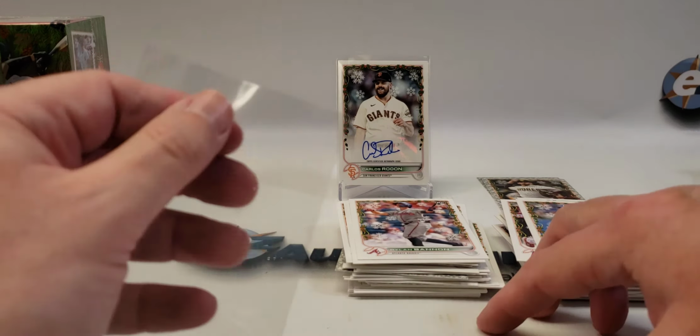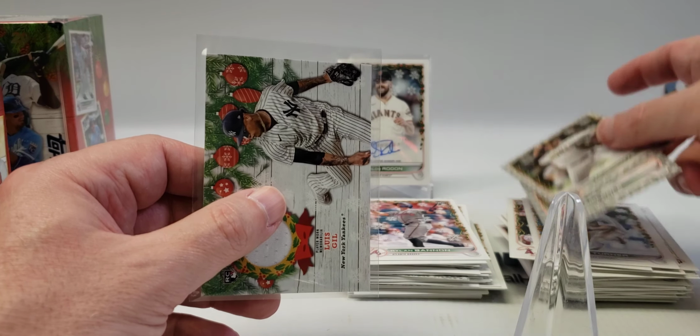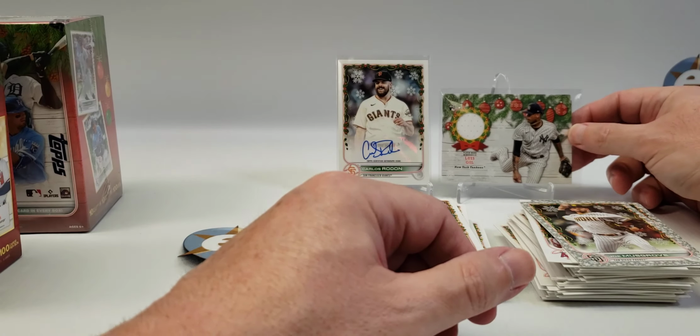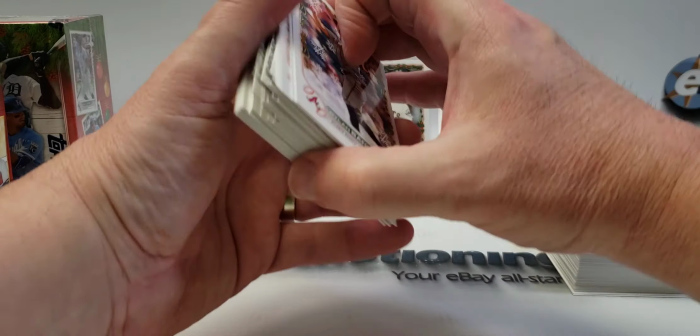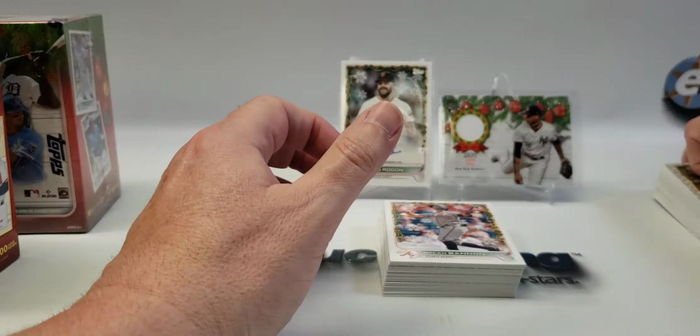Oh, it's definitely worth the 25 bucks now, for sure. Go ahead and put these, because they're not numbered, I'll just stick them in the veteran stack over here. So, that was the first box. Two hits and a ton of rookies. Move the veterans over here. I'll just keep the rookies. And this is the last box. 10 more packs.